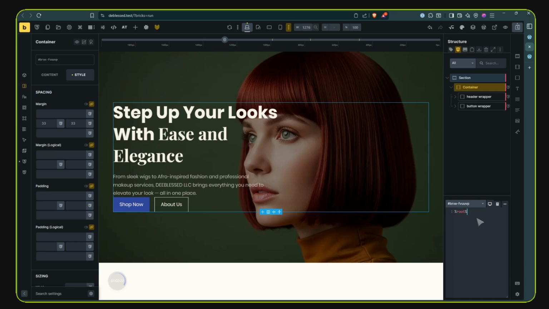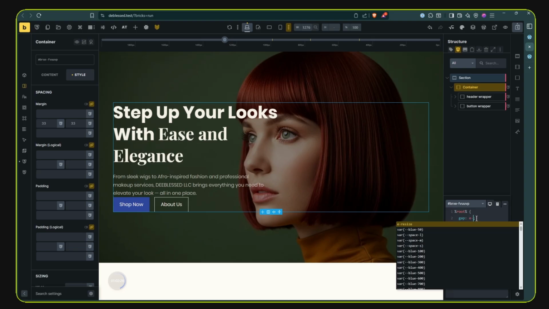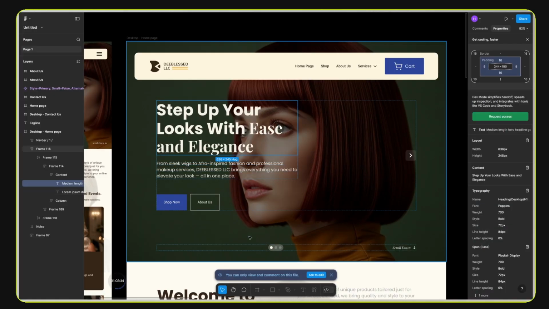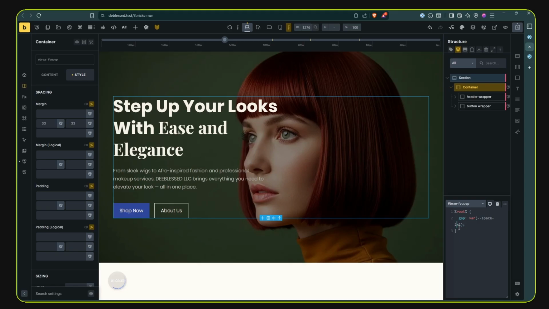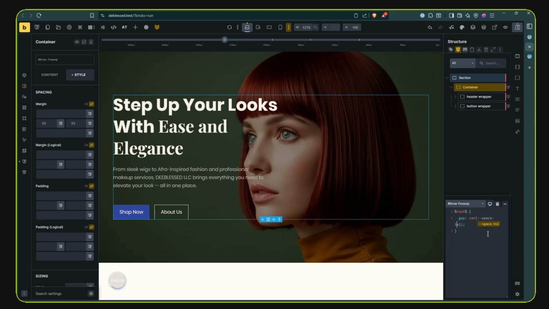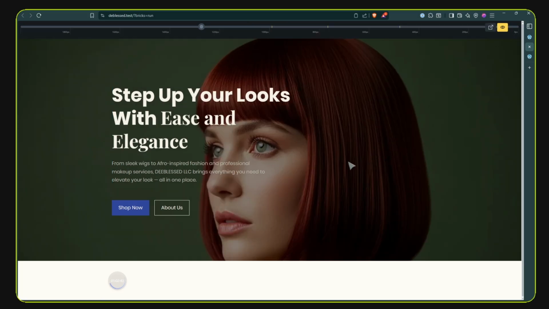Let's give it a gap of, let's try 2xl. 2xl matches. So let's make it 3. It's fine. So we have this.